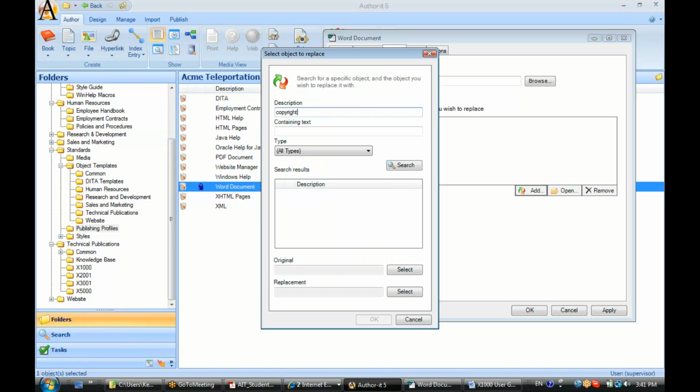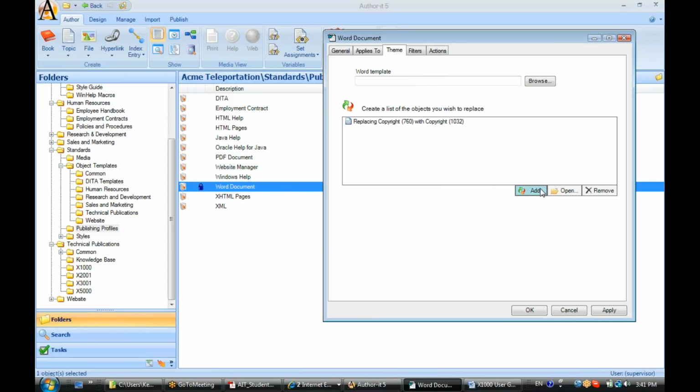Let's search on copyright. Let's say that this first copyright notice is the original copyright notice that is in all of your user guides. So I'll select that, double click on it, and it's added here. Now when I want to publish, I want to replace it with the OEM version. So I would select its replacement in the list here by double-clicking. And then what happens is this copyright object is swapped out for this one at the time of publication. And you can create multiple rules like this.